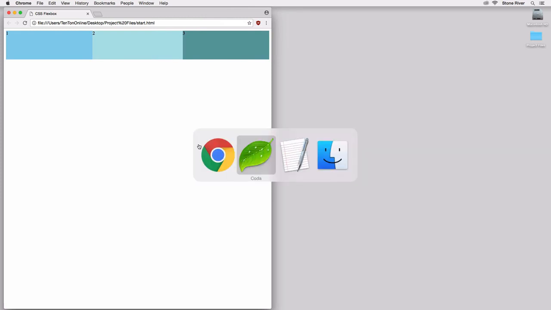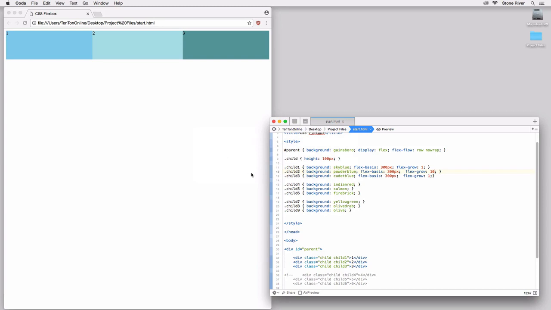So I have this flex basis value set to 300 pixels for each of my child items, which means that we're looking at a 900 pixel wide layout, at least in my example here. So, said another way, when there isn't additional space available inside the browser window, inside the parent container, the ideal width as set by flex basis then kicks in.